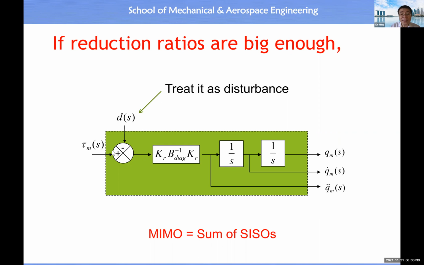Therefore we will see this block diagram become a MIMO system, and it will also become an LTI system. For an LTI MIMO system, the result is a sum of SISO systems. Pay attention: this result is only valid for an LTI system. If your system is not LTI, then you cannot make this assumption or equality. So with this consideration, the good news is your robot becomes an LTI system. Then you can apply this property of LTI systems.